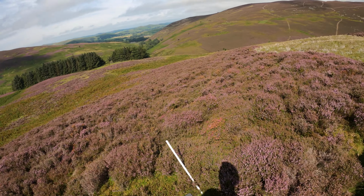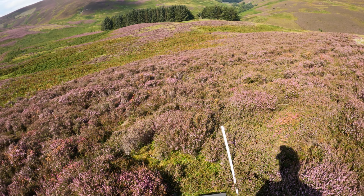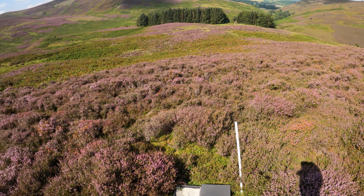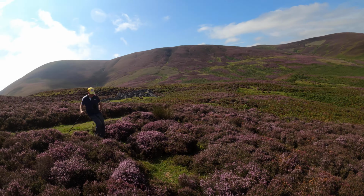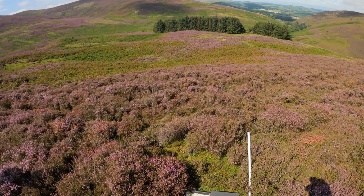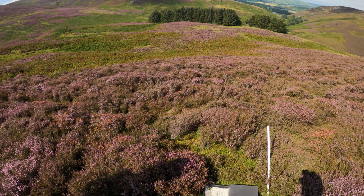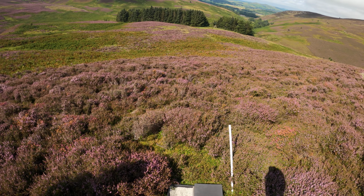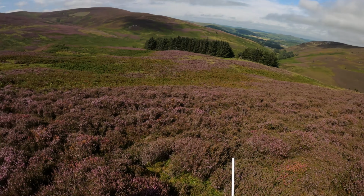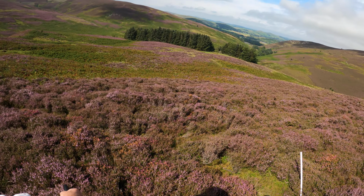Some kind of experiment. Just a bit of plastic pipe. No. That's a marker for whatever this thing is. It looks like a cat litter tray and something else. So it's some kind of experiment going on. Oh, I see. Looks like cat litter. Aye. And this is covering something else. So they're up to something. That's like cat litter there. Maybe want to see how many foxes I've got on the hill. There's shitting in there.